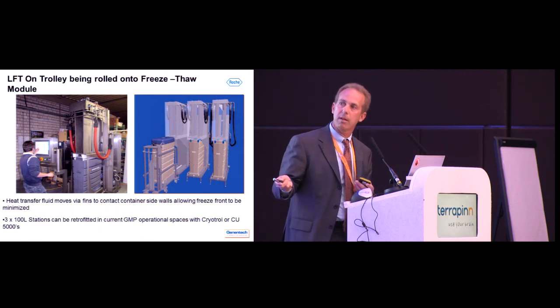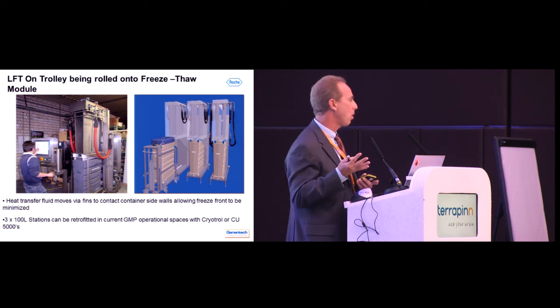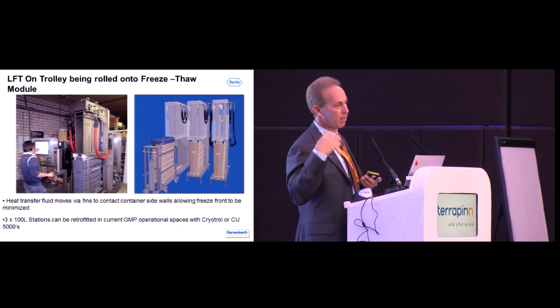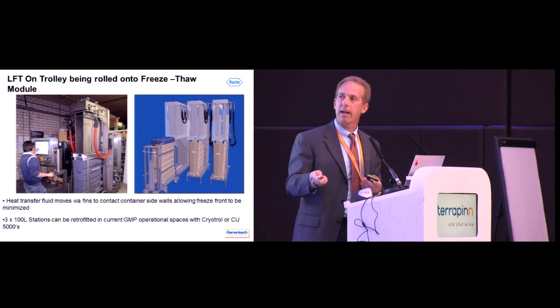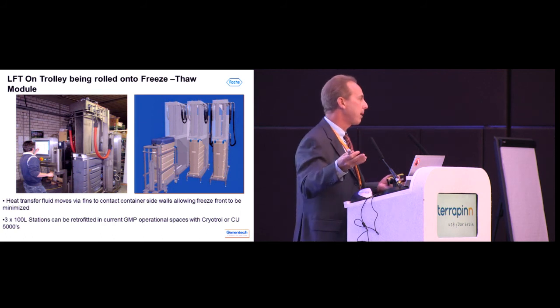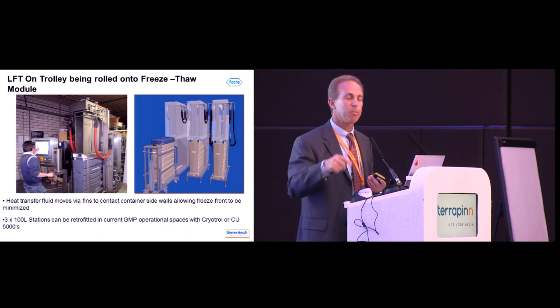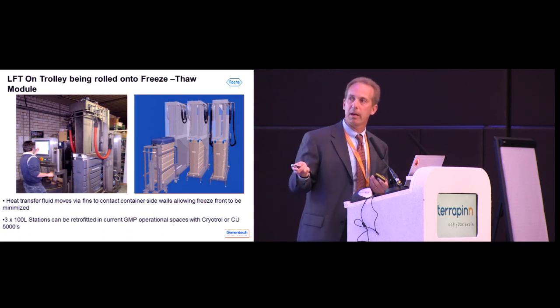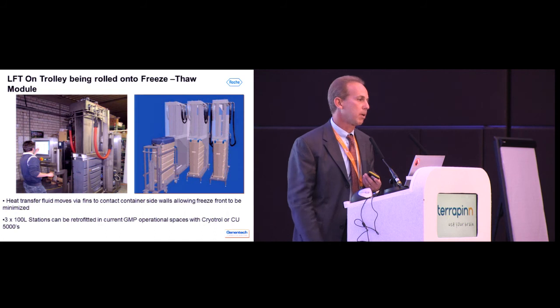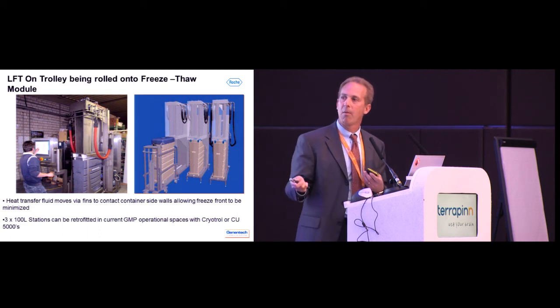The beauty of this is that in the majority of our bulk networks, we have the cryotrols already installed for the freeze tanks. Sartorius, making a good business decision, decided, hey, what do we have that we can implement in a disposable mode such that the end user doesn't have to go and buy more capital? Well, we already have, as do quite a few other people in the room, in their companies. I may not know it, but they already have these cryotrols in their company. So this can fit right into that disposable application without adding a lot of capital.